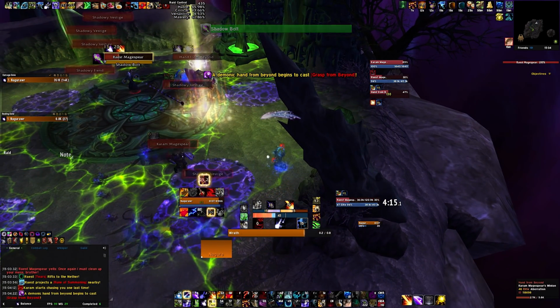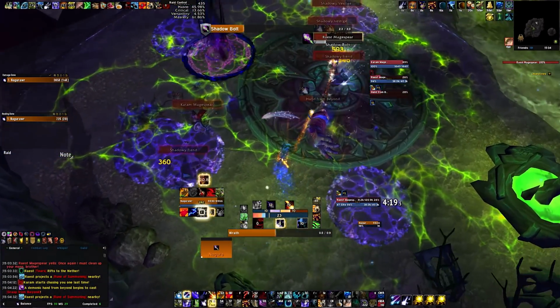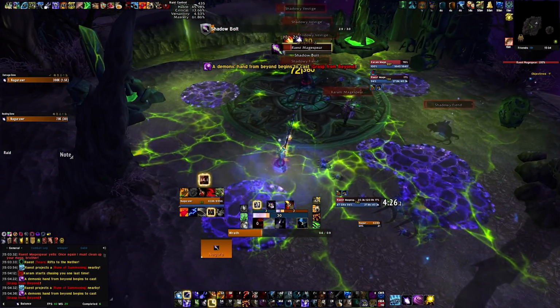This is the most difficult stage, and you should make sure to use all of your cooldowns here, including Drums and Potion. You have to burn down Raest as fast as you can because you will eventually be overwhelmed with the amount of mechanics happening at this point.